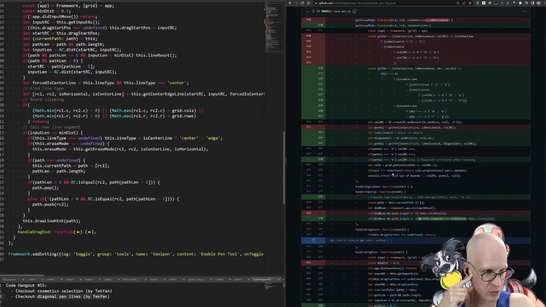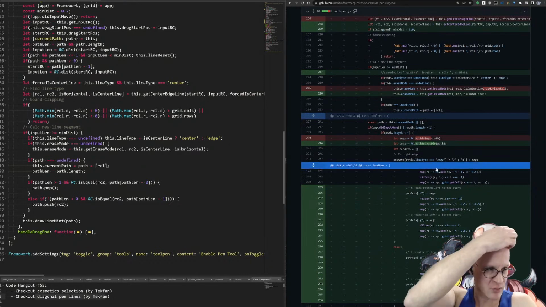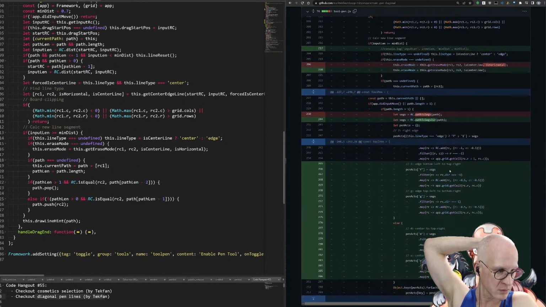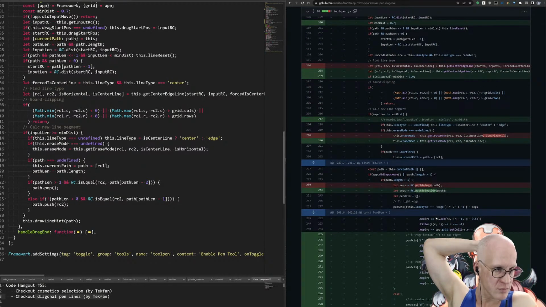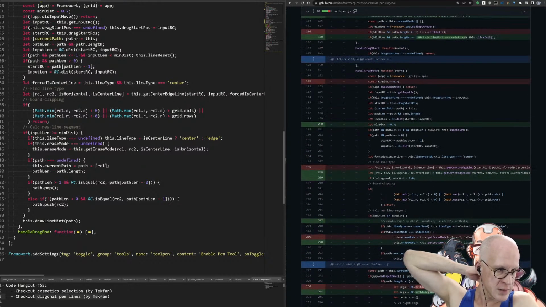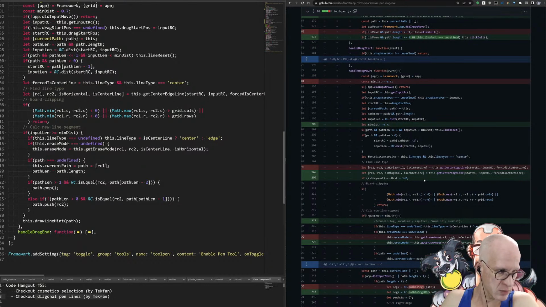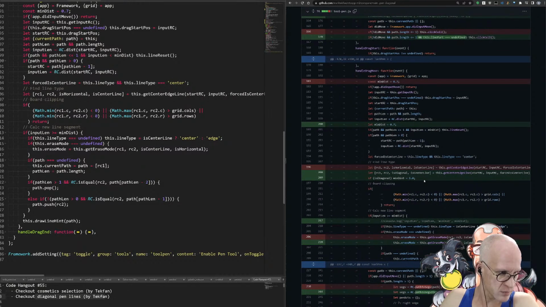Makes me want to start over and just re-implement it from scratch, because then I know what's going on. I'm wasting so much time trying to understand what's going on. Let's ignore erase mode for now, because that's not really very important. Oh no, he just moved it to here, and then moved it. Change minimum distance to 1.0. Why? Again, why? Without knowing why, I don't want to just clone these changes.